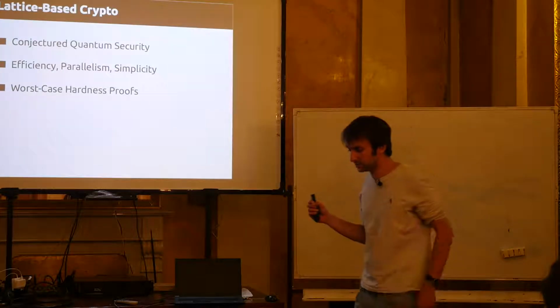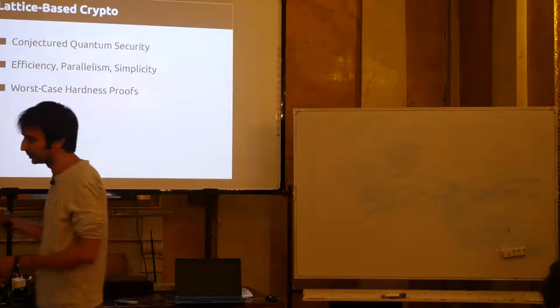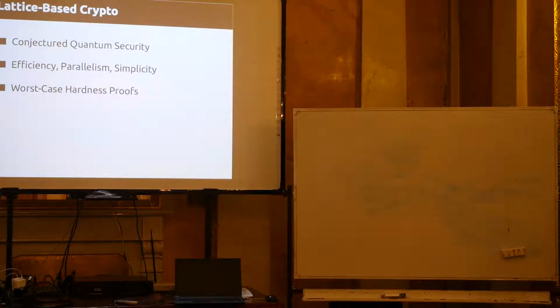Also, what we really want for cryptography, there is a difference between P versus NP questions and questions we need in cryptography. In P versus NP, we say there is a problem which you cannot solve in the worst case. Maybe you can solve it in 99% of the cases, but sometimes you cannot solve it. When we're talking about cryptography, we usually use assumptions like on average this problem is hard. That is, for most of the inputs you cannot solve it. And this is a much stronger assumption than just NP hardness.